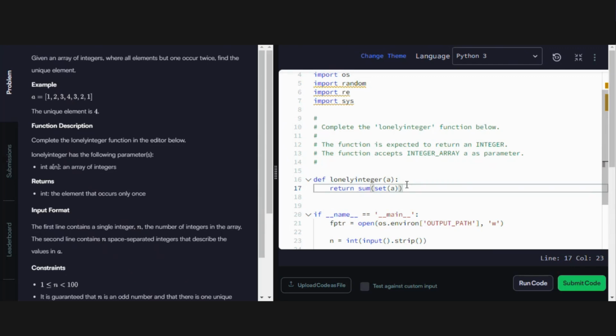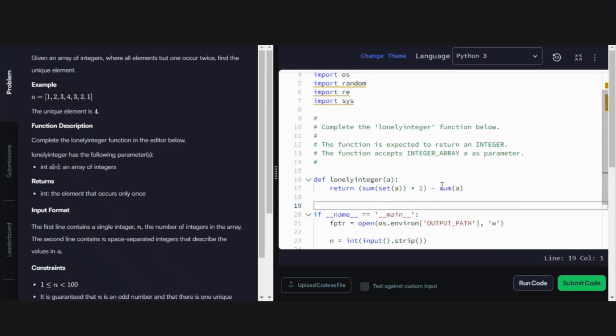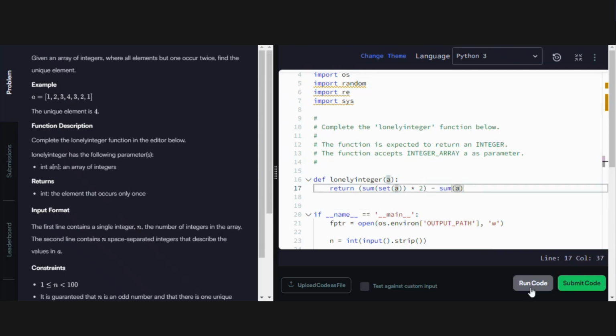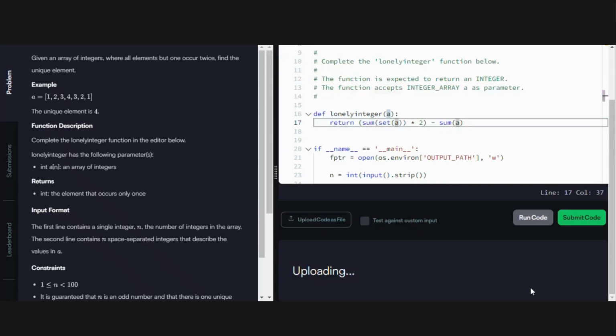Then we multiply this by 2, and deduct the sum of A itself. That should be the entire code: one line, one mathematical expression, one conversion, two sums, and that should give us the proper answer.